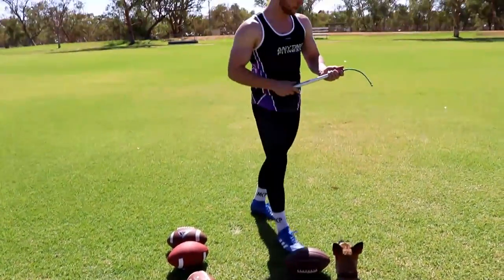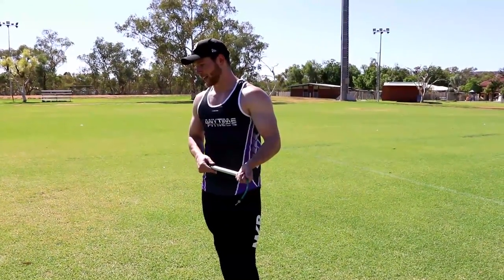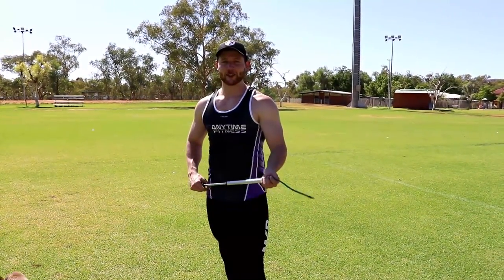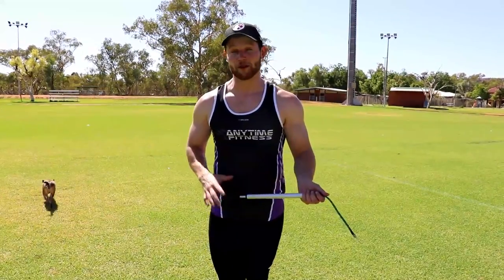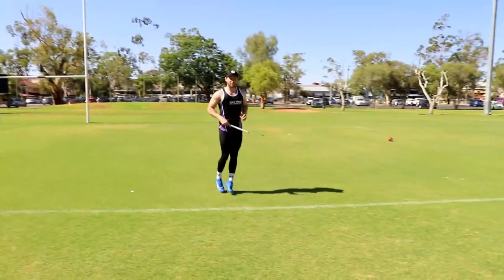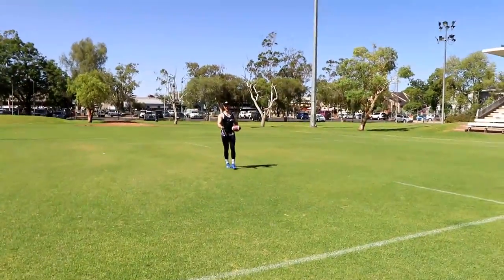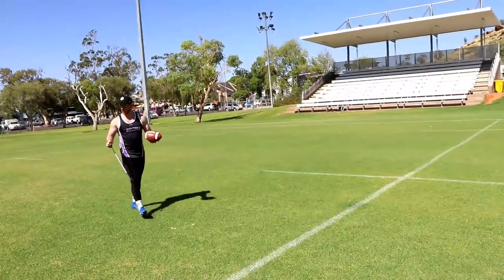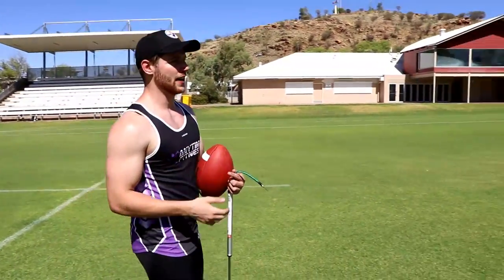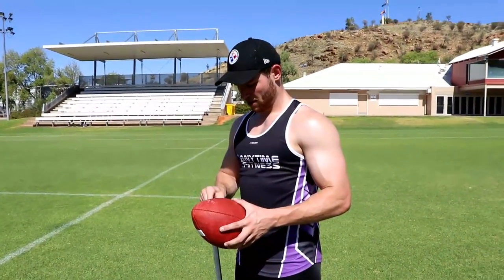So I bought a ball pump this morning. The balls were kind of flat last time. I feel like I need a nice, firm, hard ball to kick to be able to get this from 55 yards. It's 55 yards, it's not meters, is it? No, 55 yards is 50 meters. But because we're on a rugby field, we've actually only got 5 meters, 22 meters, 40 meters, and 50 meters as markers. So I'm just going to have to work it out.